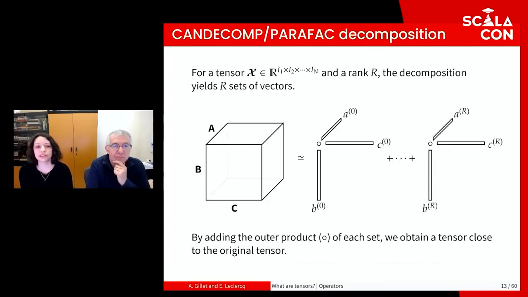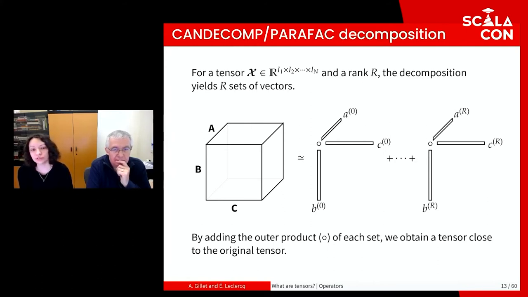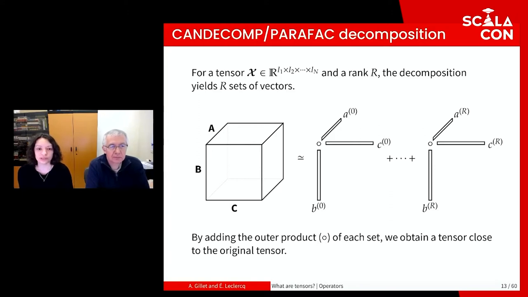Decompositions are very interesting operators. They are extensions of matrix factorization used to build recommender systems, and are close to the singular value decomposition for multidimensional structures. Several decompositions exist, such as CANDECOMP-PARAFAC, Tucker, or DEDICOM. The CANDECOMP-PARAFAC decomposition factorizes the tensor into sets of vectors — one vector per dimension. The number of sets is defined by the rank of the decomposition. It is useful for compressing data and for revealing patterns hidden in the data. From these sets of vectors, we can reconstruct a tensor close to the original by performing an addition of outer products between the vectors of each set.